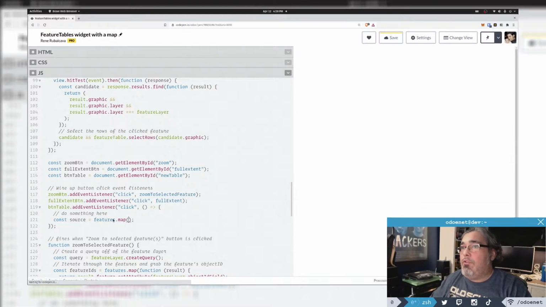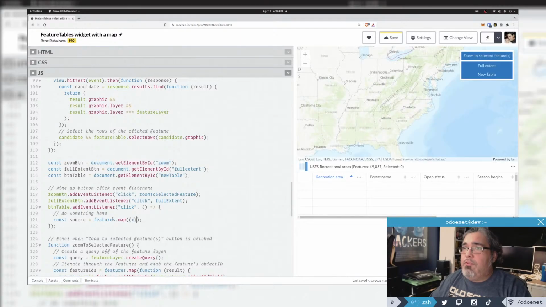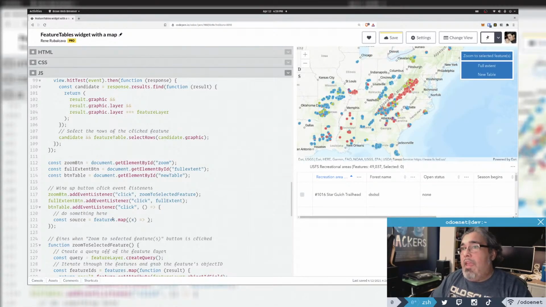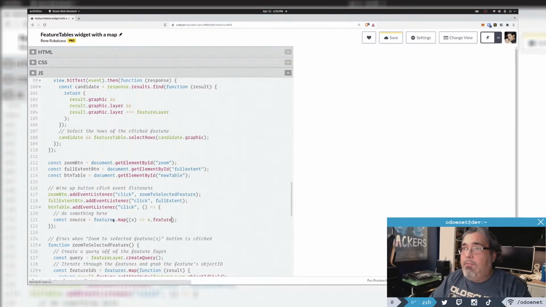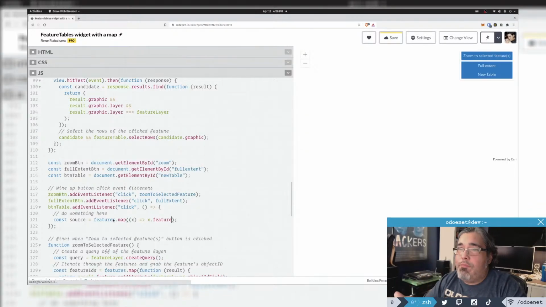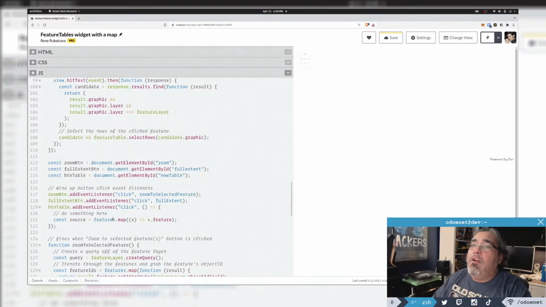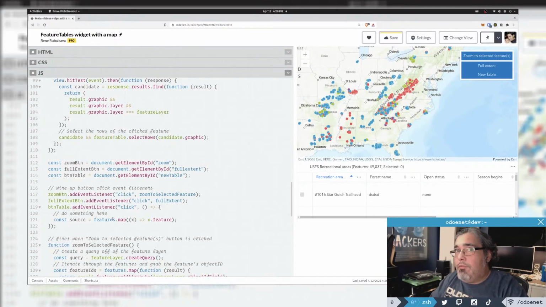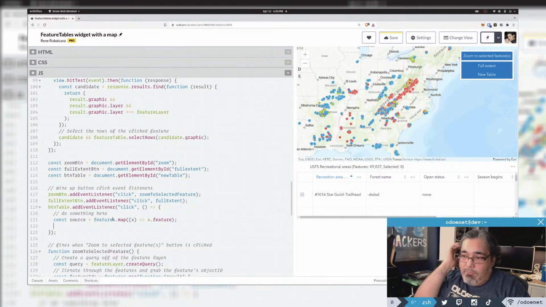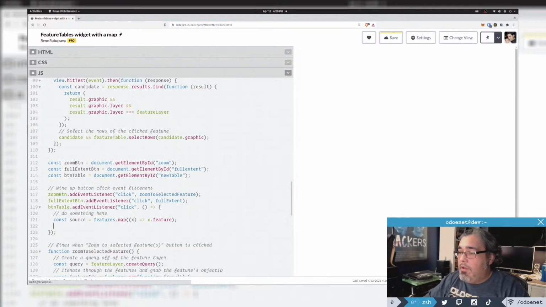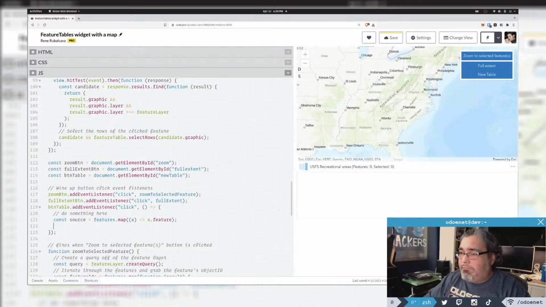I'm going to map over each of the features, just grab one, and I want the x dot feature. So I want the feature property from that. So it's going to give me all the graphics I want to use for the next feature table, right? The new feature table that I'm going to use. I think you can see where this is going here.